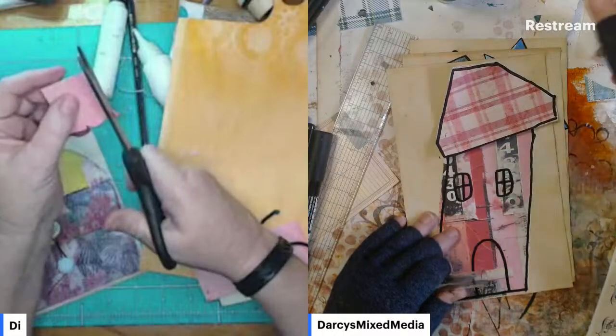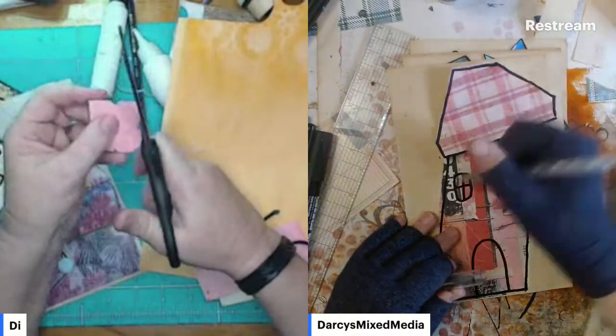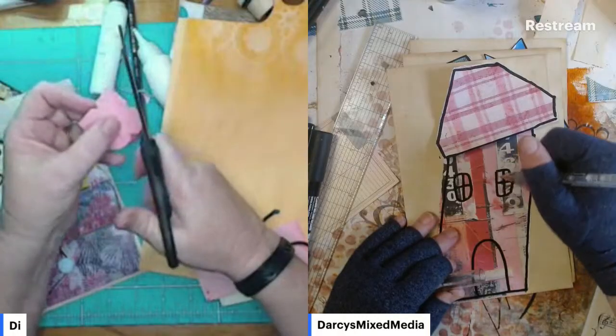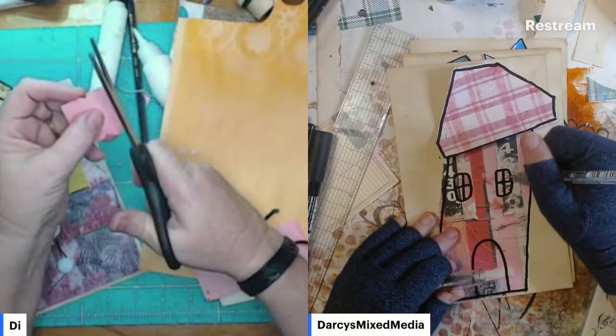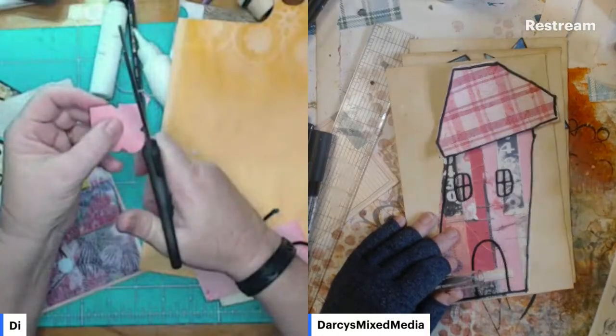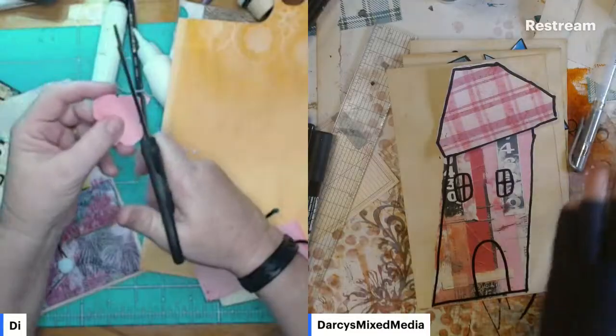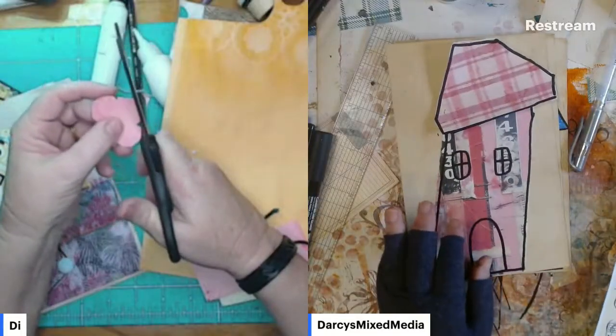That's not distracting at all, guys. You could also do shutters. Shutters are always fun. You could find some little scrappy pieces to do shutters. This is not doing what I want it to do. I don't know what I want it to do, but it's not bad. Coming out of flower is giving me enough trouble.